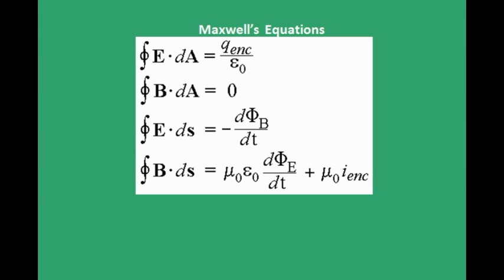The first one is known as Gauss law for electricity. We discussed this in electrostatics, and this is the Gauss law for magnetism. You know this, and this is Faraday's law. And this last one is what we discussed just now. Sometimes mu naught epsilon naught can also be written as 1 by c square, where c is the speed of light. Let us solve this problem.